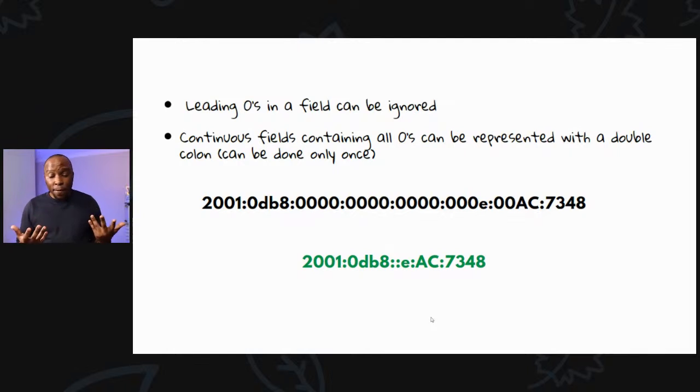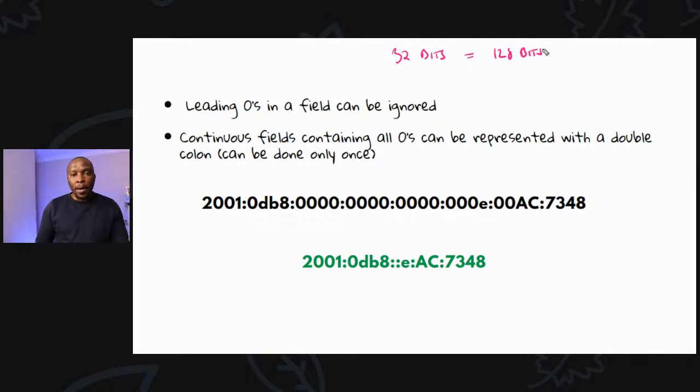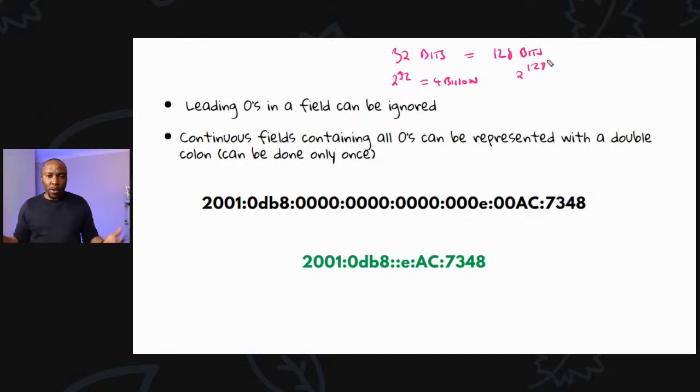Remember the last time we said an IPv4 address is 32 bits. An IP version 6 address is 128 bits. To calculate the number of hosts that you can have, it is 2 to the power 32, which gives you about 4 billion IP addresses on IPv4. On IPv6, it would be 2 to the power 128, and I can't pronounce the number that comes up. So there's an excess number of IP addresses.